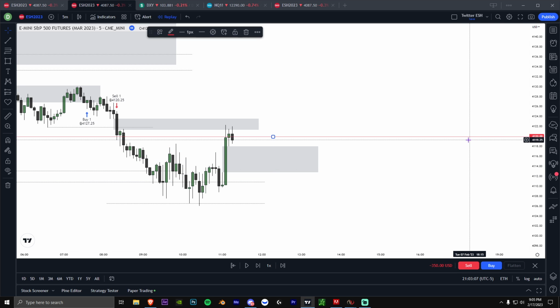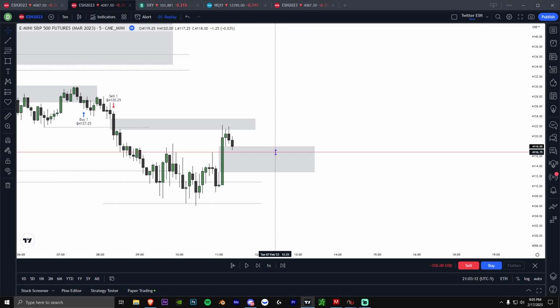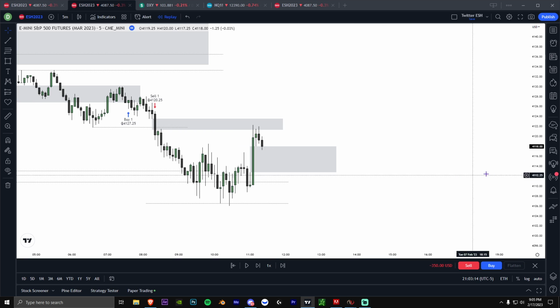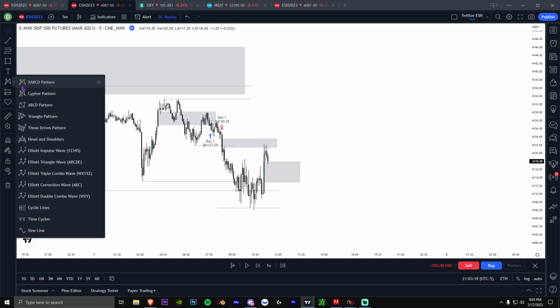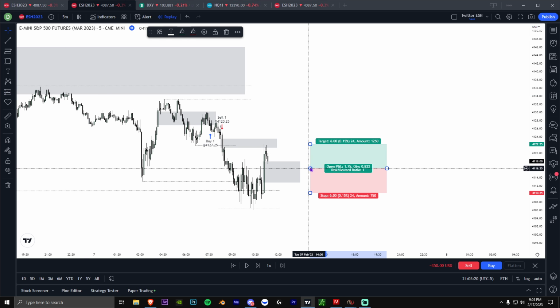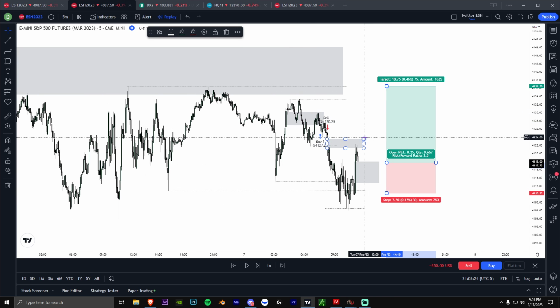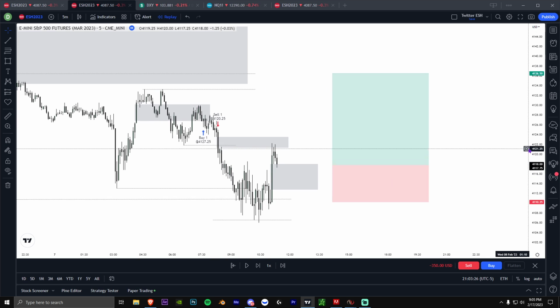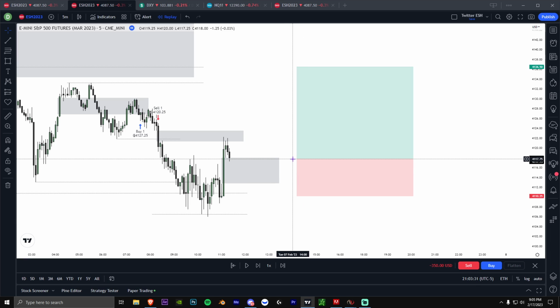I'm confused. This is a buy position? Not sure. This would probably be another. I'll try this long. My stop would be below. My target would be up here. That's about a 2.5 RR trade. Let's see if this works. So let me just buy here. This is very weird to me.